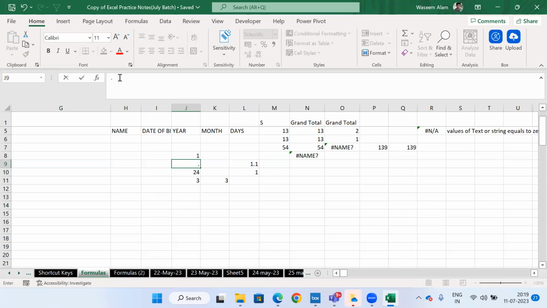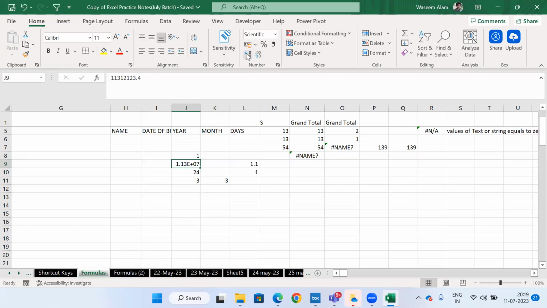Now if I type the decimal first and then 1, it is considered as 0.1. If I type 0.2, so if you add a decimal after so many values, it will count, because the point is your decimal point.